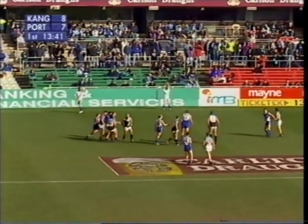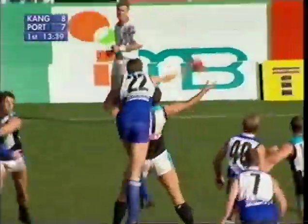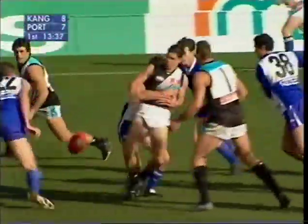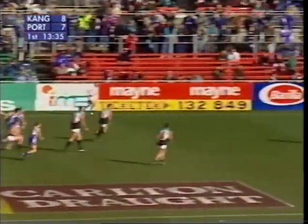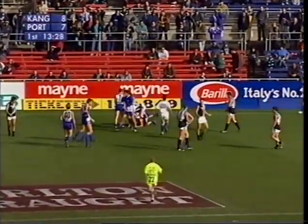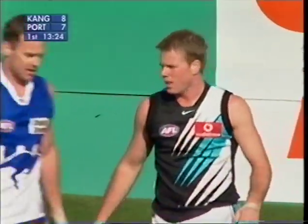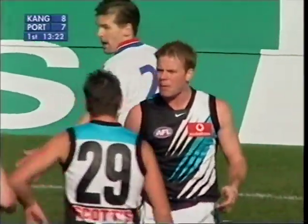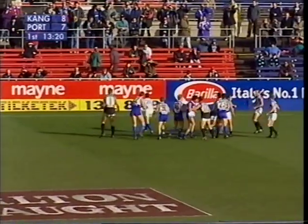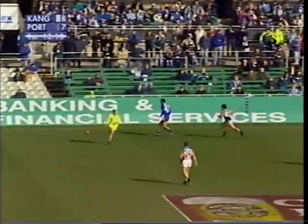Burton and Primus will do battle. Very important if you can get the first hand on the ball in these ruck contests, because both sides are very strong in the midfield. Burton, a couple of handy possessions. Cochrane grabbed that time by Stevens and finally dumped. And it's a ball up. So Cochrane is a noted tagger for the Kangaroos. He's coming to the side replacing Grant, who actually came to the side replacing Porter. So there's been several changes for the Kangaroos. And Cochrane will have that job on that major possession winner.